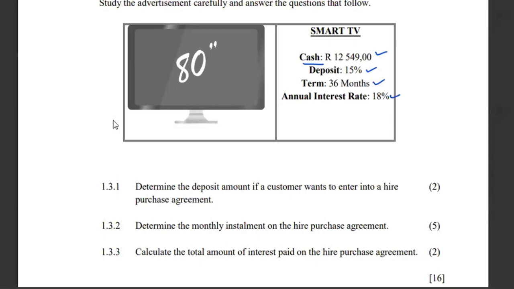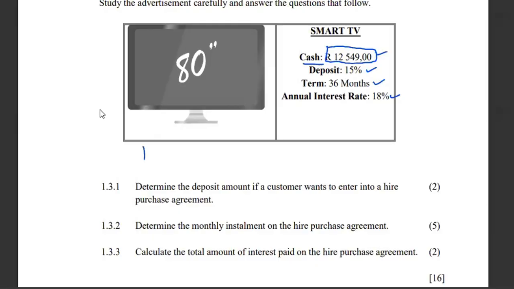Now, remember, hire purchase is more like an agreement that you enter because you don't have all the money, and then you decide to pay what they will tell you per month, but you'll have to keep the item, use the item as you pay off. It's more like a bond or any other loan where you get to use the item before the payment is complete.